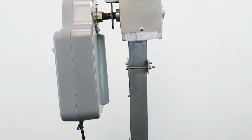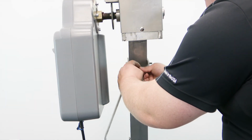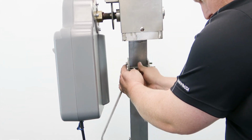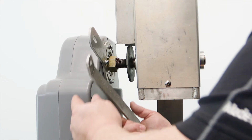Using a 3/8 16 by 1 1/4 inch hex head bolt, 2 3/8 washers, and a 3/8 16 serrated flange lock nut, loosely secure one end of the angled bracket to the open mounting hole on the end of the long slotted rectangle bracket.